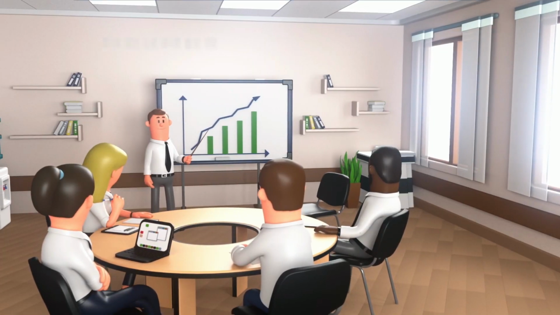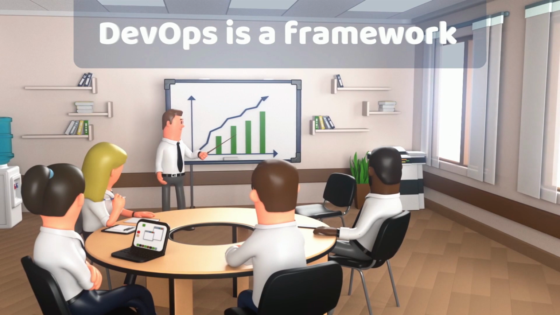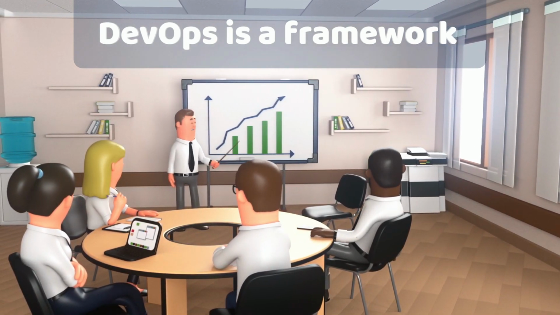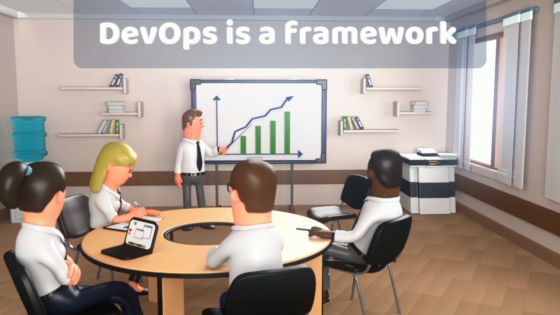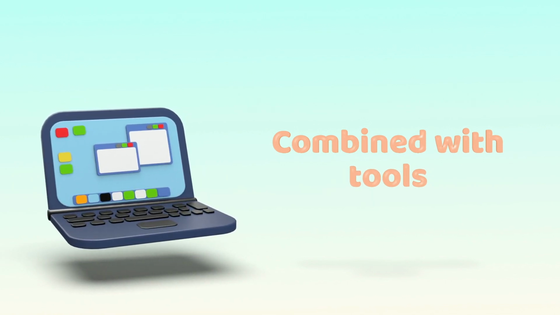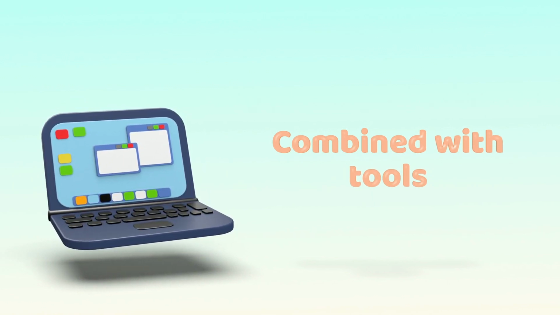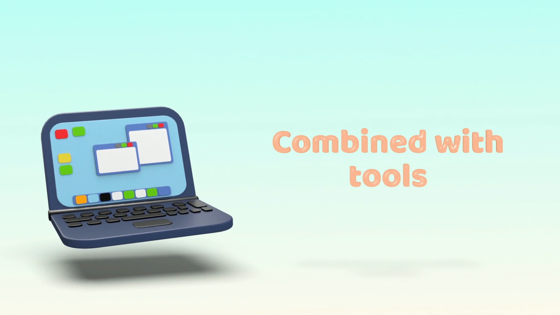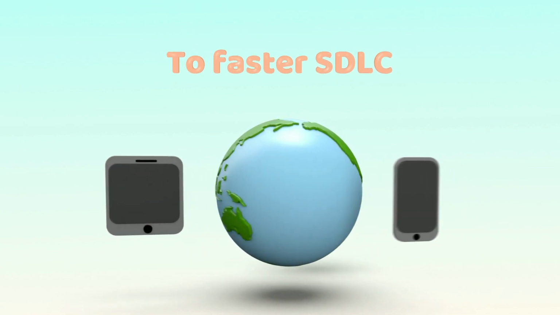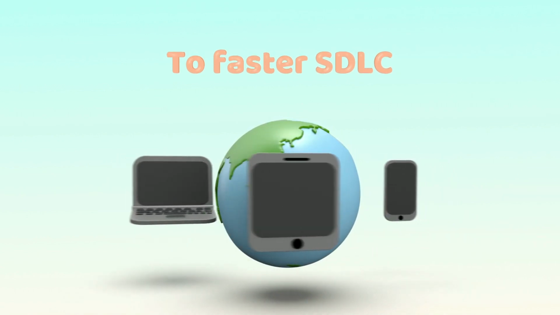Hello everyone. In this video, I'm going to simplify what is DevOps and what is DevOps engineer, as well as what is DevSecOps. So let's start with DevOps first. Basically, DevOps is a framework or practice, I would say, and often combined with tools that makes a software development lifecycle faster and effective so that it can serve its end user efficiently.